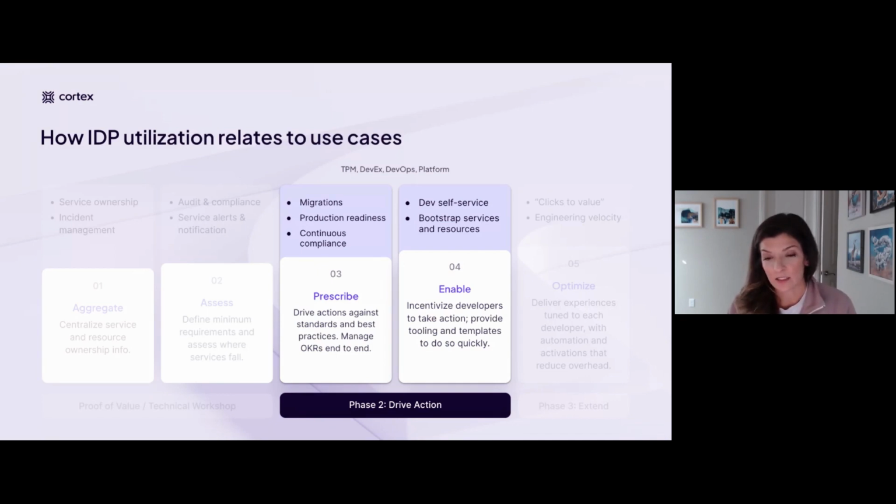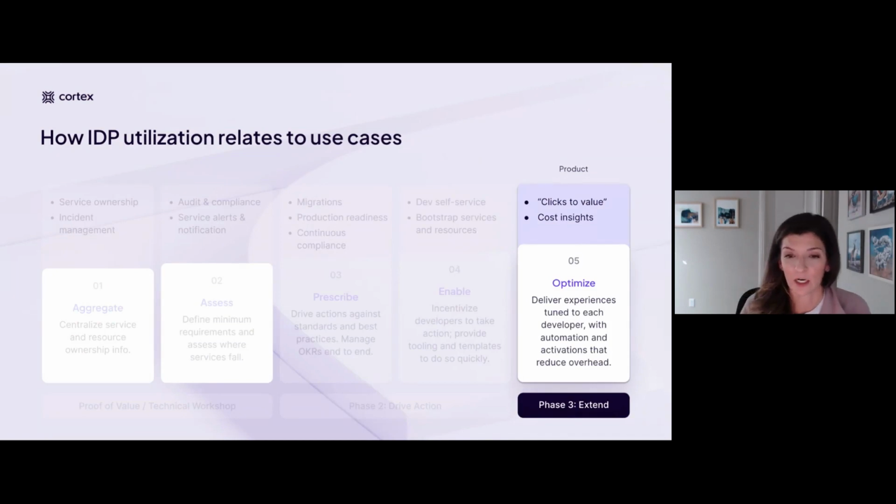And then for titles at the top, this might be where you would bring in TPM, DevX, DevOps, and platform engineers, if you haven't already. Take this with a grain of salt. This is what we tend to see, but a lot of people come to the table first. It might be a DevOps person who's the first to start this project. So I don't want to say this is prescriptive, just that if you haven't brought these people in already, this is the time to do it.